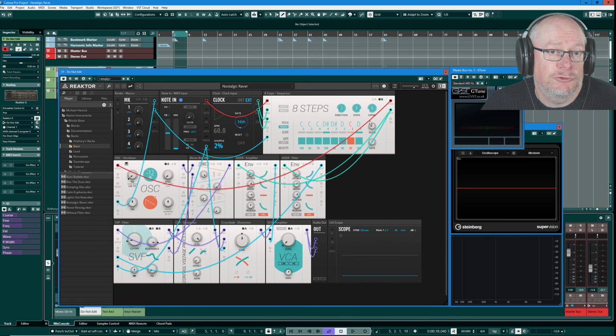I have done a basic introduction to Reaktor. There's a series that I'll put a link to above and in the description below. If you want to check out the fundamentals of how to build racks in Reaktor, that's a good place to start. So we're going to have a whistle-stop tour through the simpler modules.